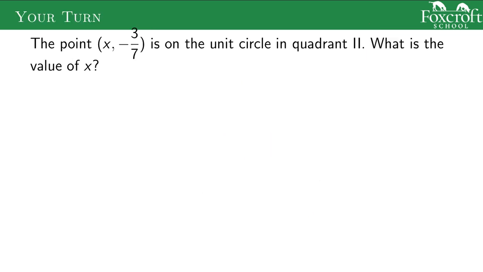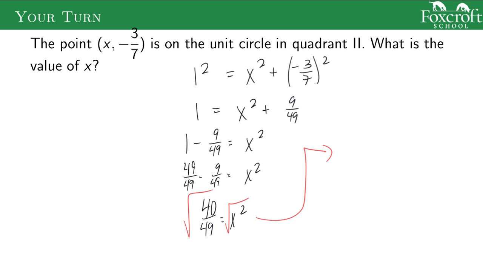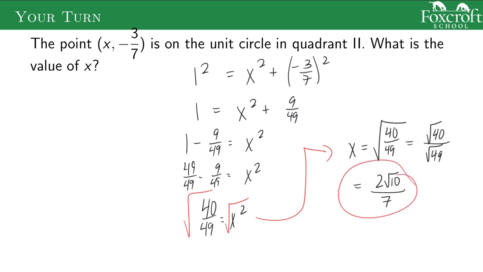So here's one for you to try on your own. You know this point on the unit circle is in quadrant 2. What is the value of x? And the final answer you end up getting for this one is 2 square root of 10 over 7. Everything's the same as the other examples up until this point. Square root of 49 is nicely 7. I didn't have to do this in any other examples, but the square root of 40: 40 is 4 times 10, and that 4, because it's a perfect square, can come out of the square root as that 2 there. So just remember things that we've learned before, like simplifying square roots. Those types of things might come up in problems too.